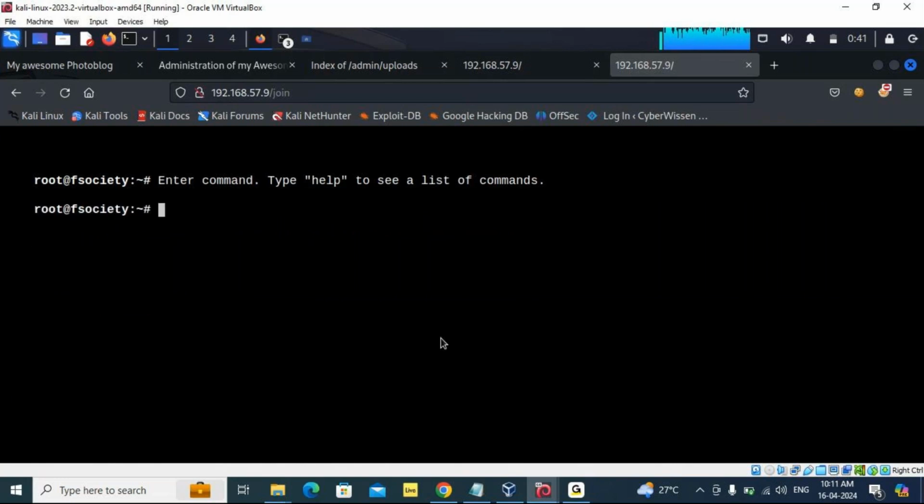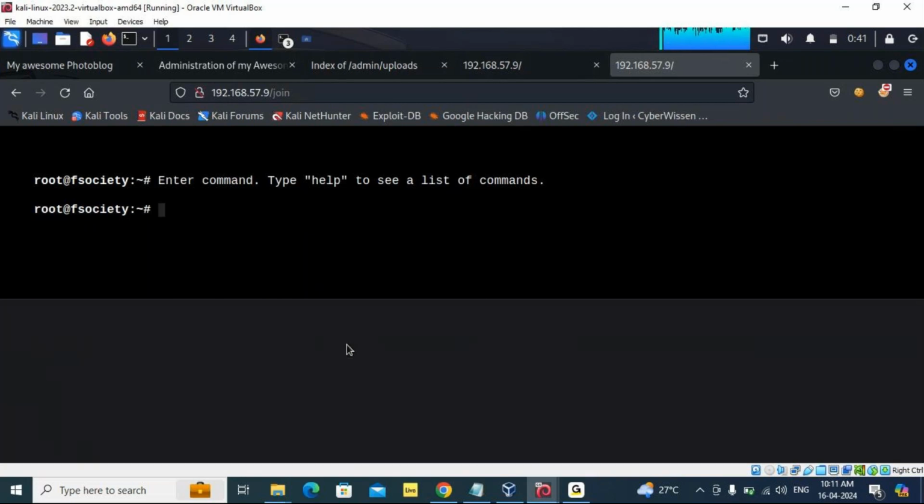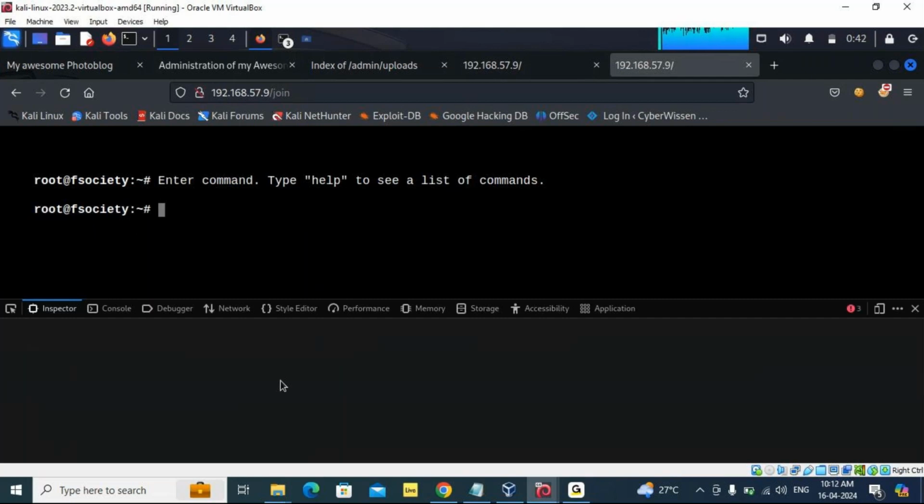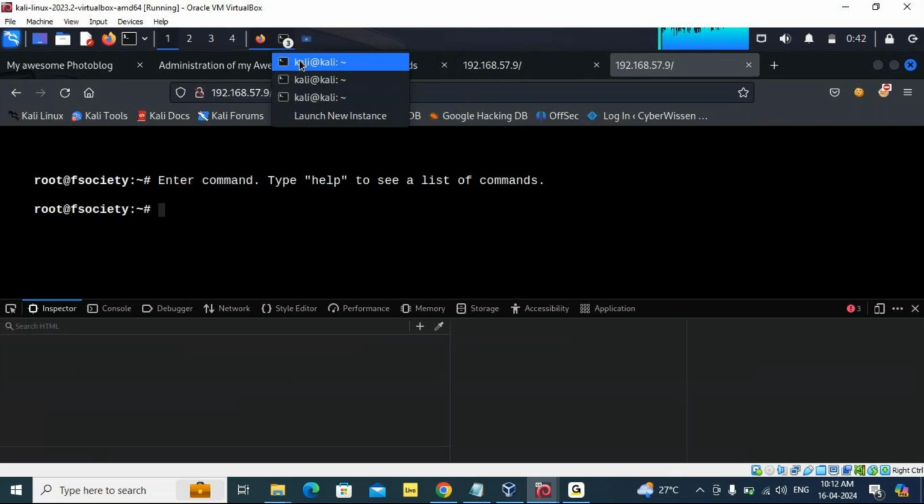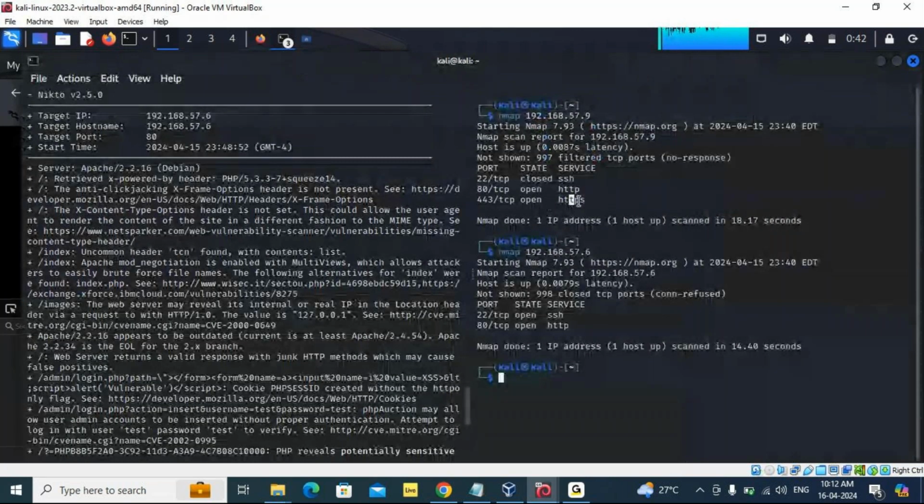So now, basically, this is a website. Now we have to begin our test, what it is built of, by inspecting elements. We have these three pieces of information as of now. It's using HTTPS, it's running a web server and SSH.